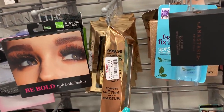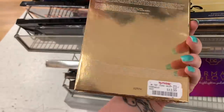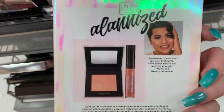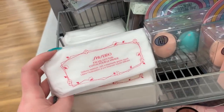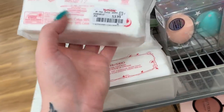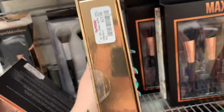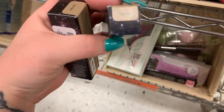The Too Faced melted gold lipstick is in the same place as last week — these have not moved at all, they're $5.99. The Becca and Chrissy lip gloss kit is $12.99 — you're getting like four little lip glosses. They have the Laura Geller set with a highlighter and lip gloss for $4.99. They have a whole bunch of shade stix facial contour — it's a 40-pack, and they always have these for $3.99.